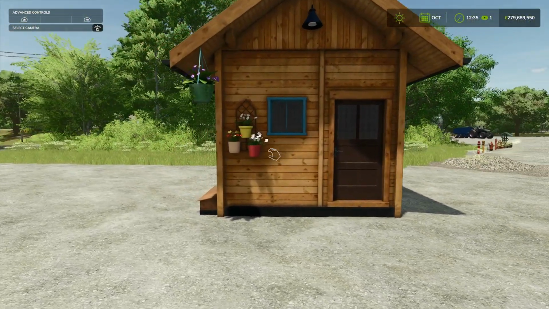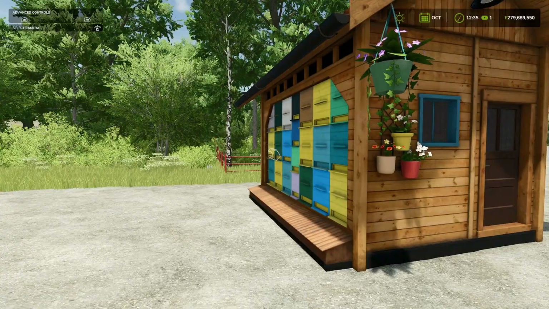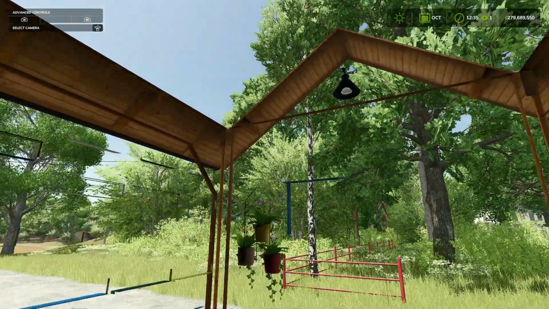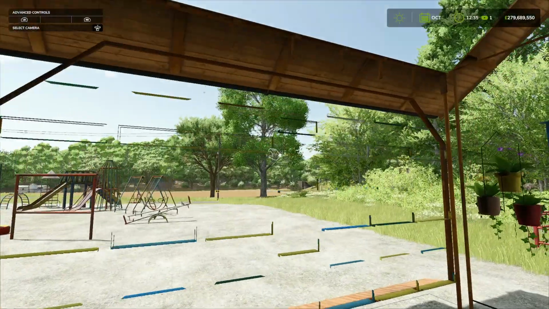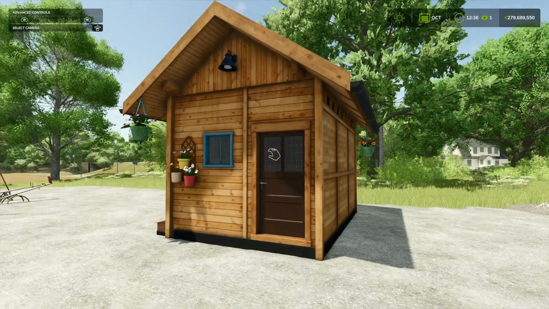You can actually go inside, but you're not supposed to. Obviously, your bees are coming out like that, and there's no collisions on it. So yeah, I'm not quite sure you're supposed to do that. I'd imagine it's going to have an update at some point to put some collisions on, but you may want to go inside a bee house for whatever reason. It is loud as well.